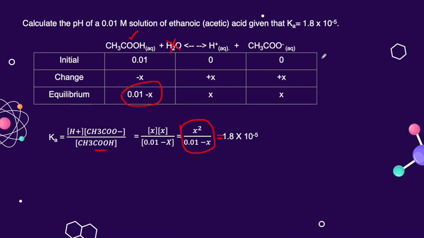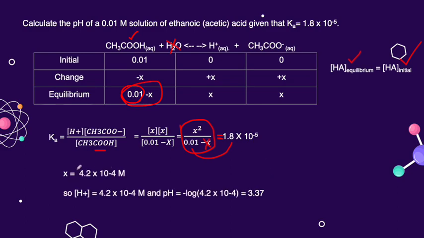that for weak acids, whatever the concentration is at equilibrium would be the concentration that is at the beginning of the reaction. So it is still 0.01. I considered this as nothing because there is no minus x. The concentration is still 0.01. This is what I have learned. So I would simply take the 0.01, multiply it by the Ka, and then take a square root of that. And this would be my molarity.